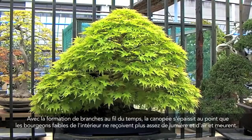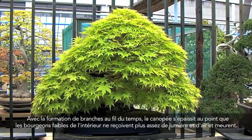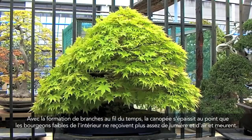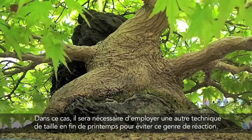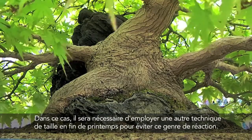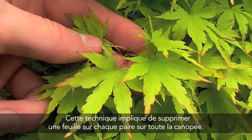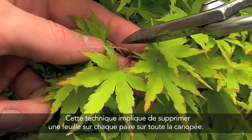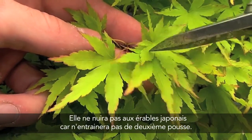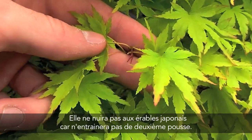As a ramified branch pattern is created over time, the canopy will thicken to the point that the weak inner buds will not receive enough light or air and will potentially die off. In this case, it becomes necessary to employ another trimming technique in late spring to help prevent such dieback. This technique involves removing one leaf in each pair on the outer canopy of the entire tree. This is not harmful at all to Japanese maples, as it will not induce a second flush of growth.